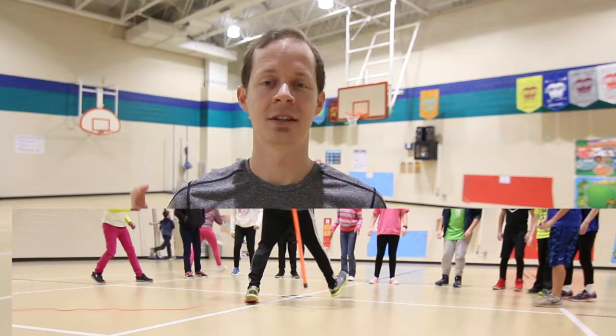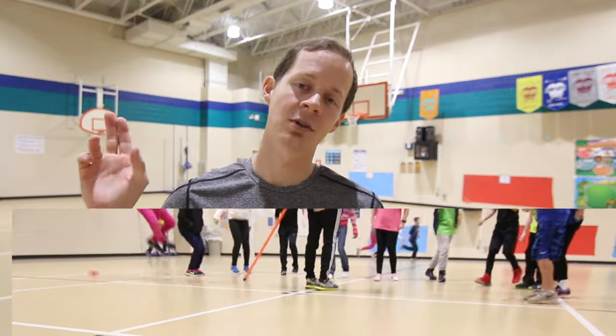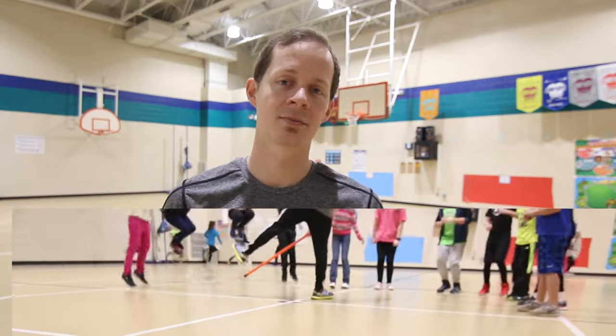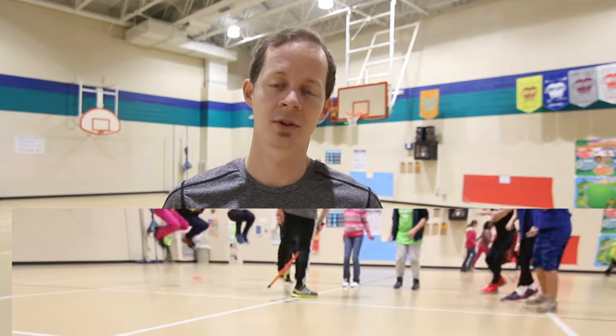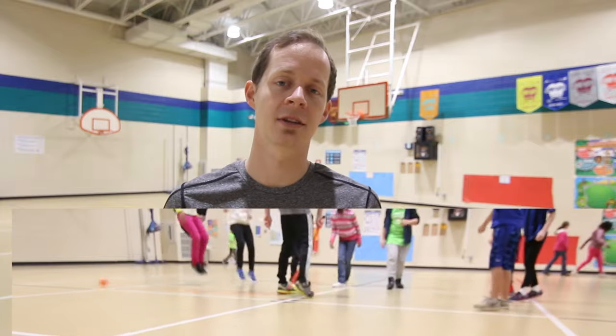I also have another one that is a little bit longer that I custom made with a double dutch rope, so I can actually do this with a whole class of about 25 kids. I do that with third through fifth as a warm-up. I'll put them on the center square in our gym — you do it on a center circle — and I'll just spin the rope around. The whole class jumps over it. If it hits their foot, they'll either go get a jump rope or do walking and jogging lines around the gym. We just play for two or three minutes and then that's our instant activity for the day, and we'll get into the lesson after that.